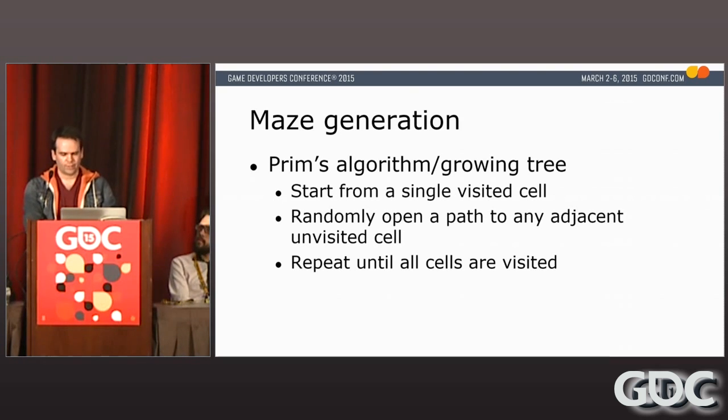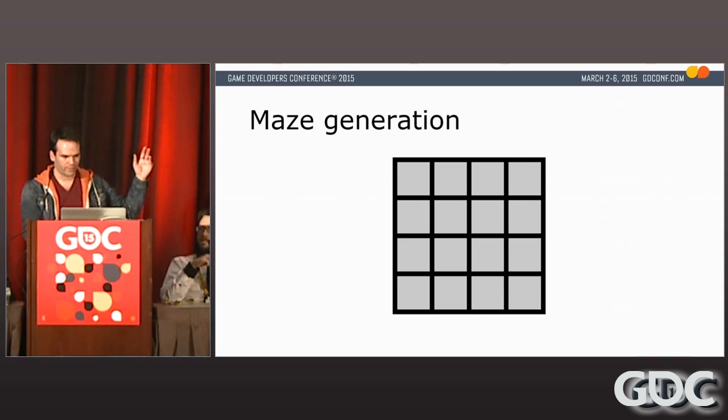So there's a lot of ways that you can generate mazes. I think the extent of research that I did was to go to the Wikipedia page for maze generation and pick the first thing that looked like I could use it. I ended up with something called Prim's algorithm, which the steps are described there, but we're just going to go through it visually.